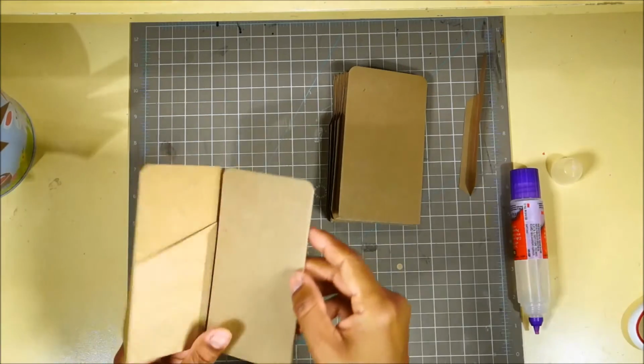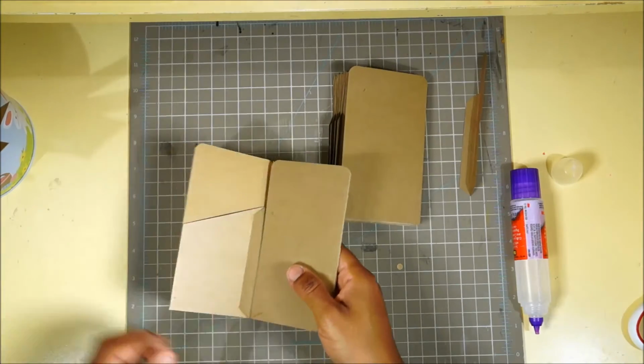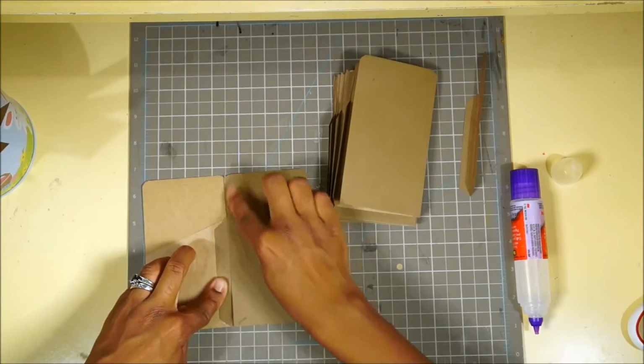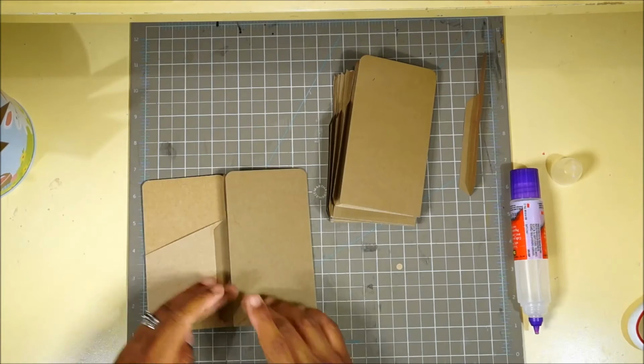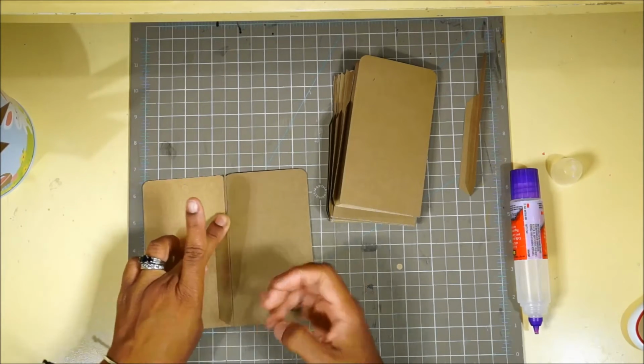We're going to keep going, and you just keep gluing the short hinge to each pocket. That's really all there is to it. And then once you get everything glued together, I'm going to show you how to make the cover.